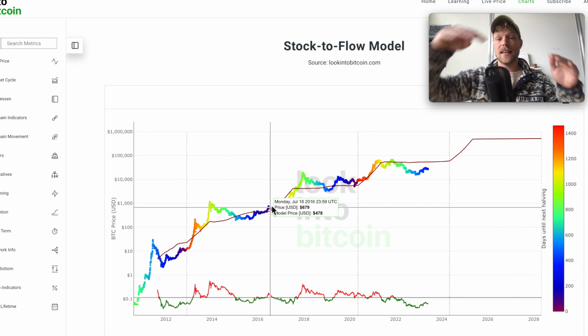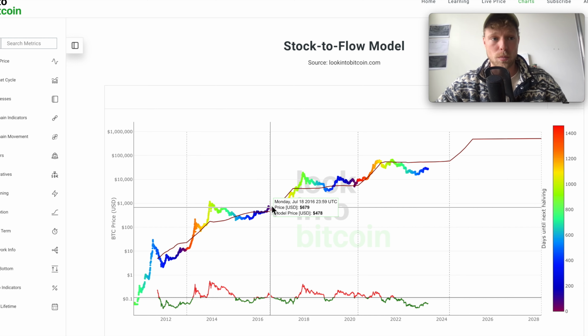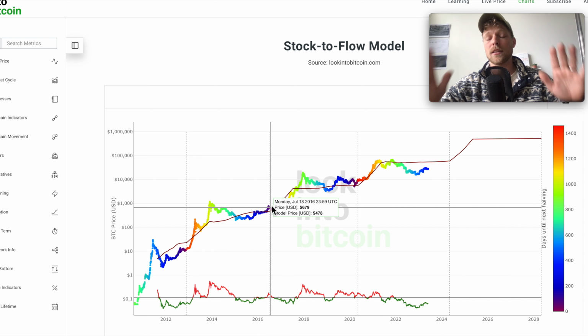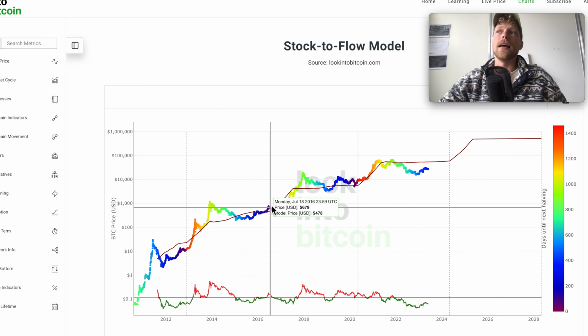This was exactly the internet, and I wrote an article about this over on WhaleAlerts.com. You can read about that. The dot-com bubble compared to the Bitcoin bubble. It's not really a bubble, it's just adoption of technology, right?